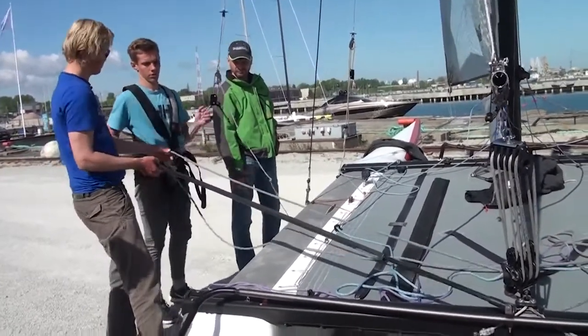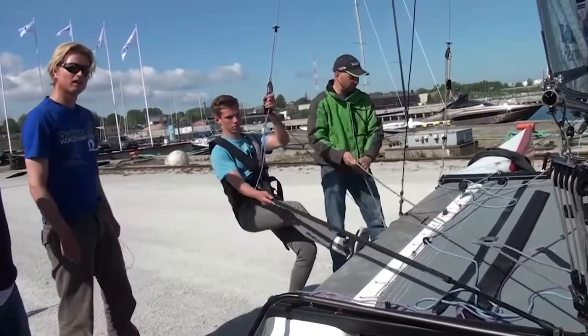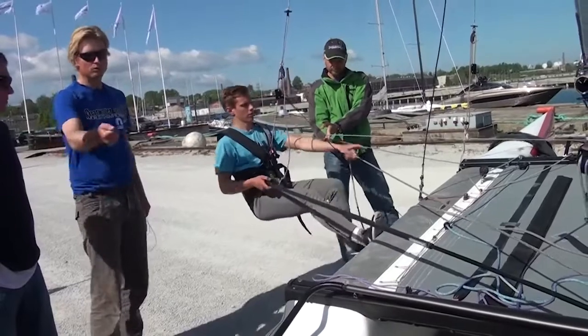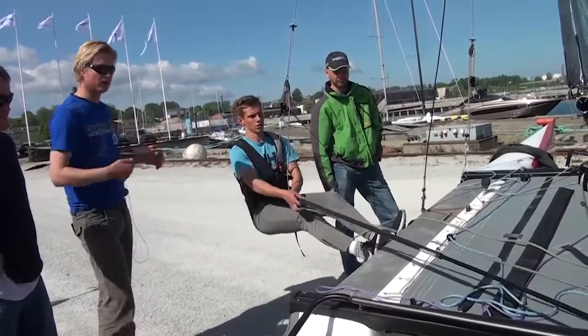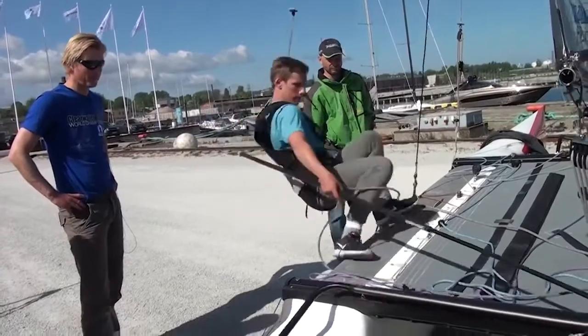Okay. And while you're sheeting in. Well, you're not sheeting in when you move out. Before that, okay. You already sheeted in with your body movement going upwards. And you're balancing the boat when you're taking your weight out. Here is sheet in.